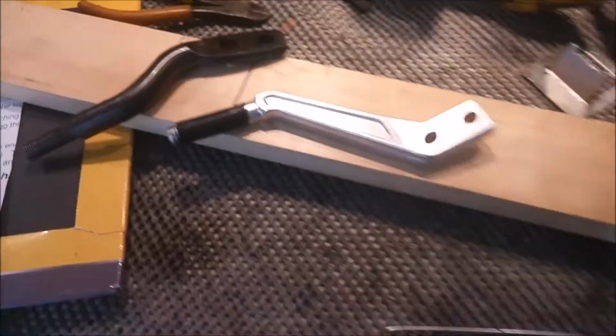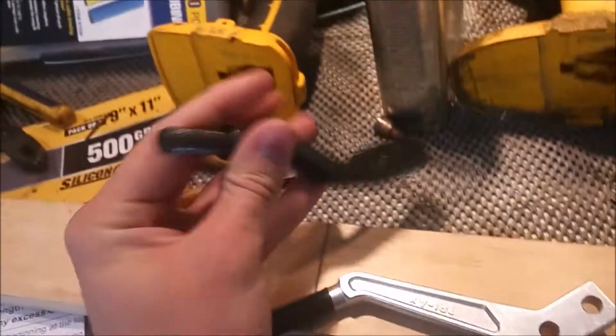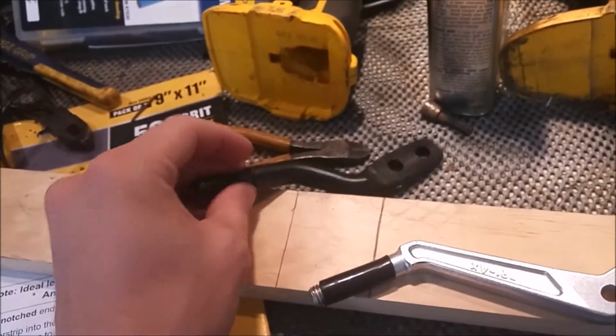Doing a little bit of work and an update on the 5.0. I got a new shifter arm handle thing because this Hurst one has special threads, and I'm not gonna buy a Hurst shift knob because they all look like trash.